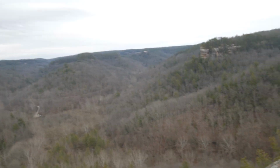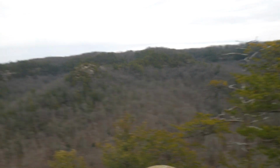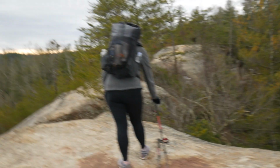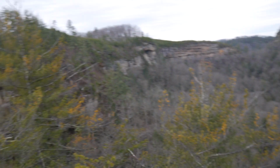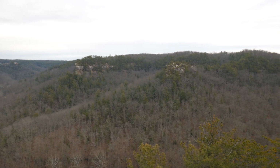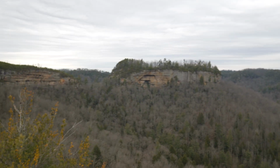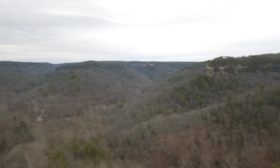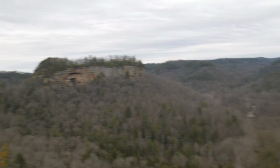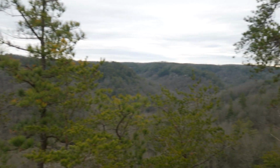Or impossible to tell. I think we're gonna sit and chill for a minute and relax for a second before we hop back on the main trail, and I'll show you guys exactly what I messed up on. But yeah, pretty spectacular view, and glad I got to come out and see it again. It's a little different. I prefer coming out here in the summertime or the fall when the trees are still in bloom, but still pretty nonetheless.